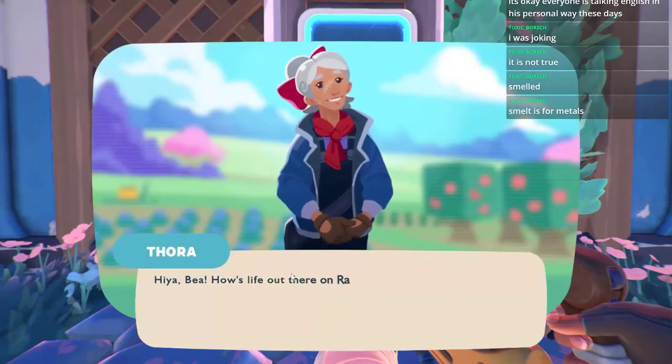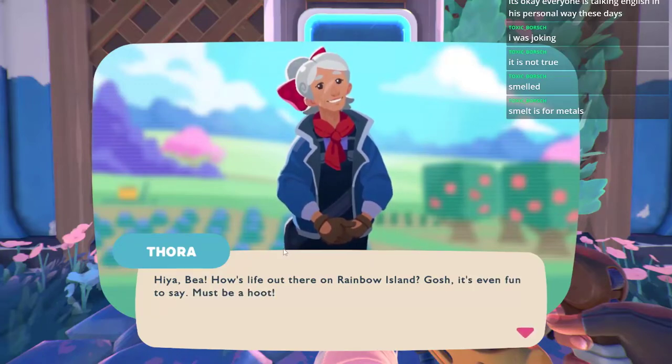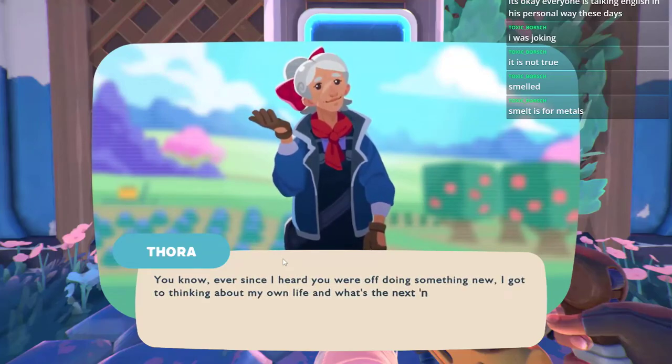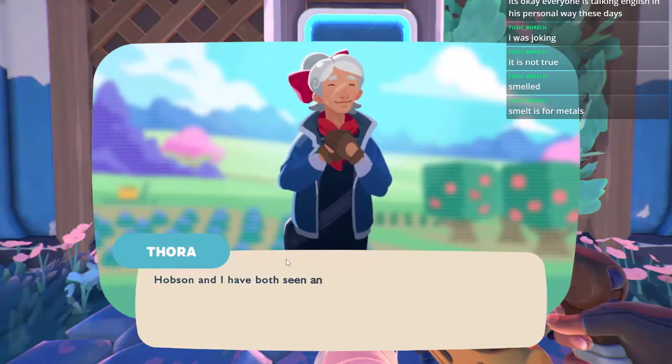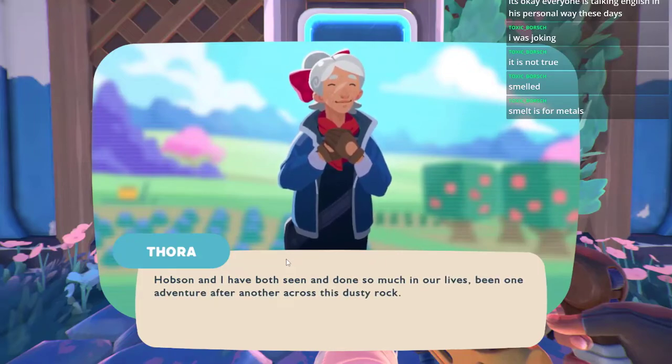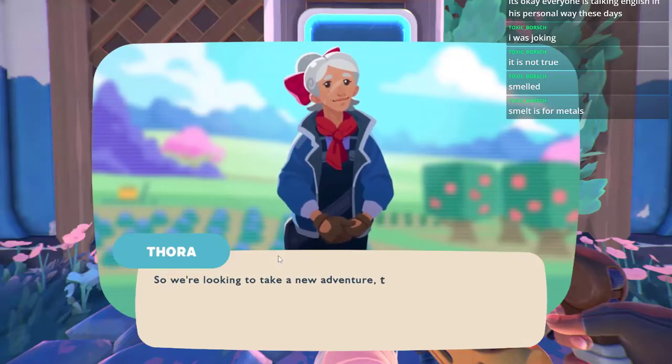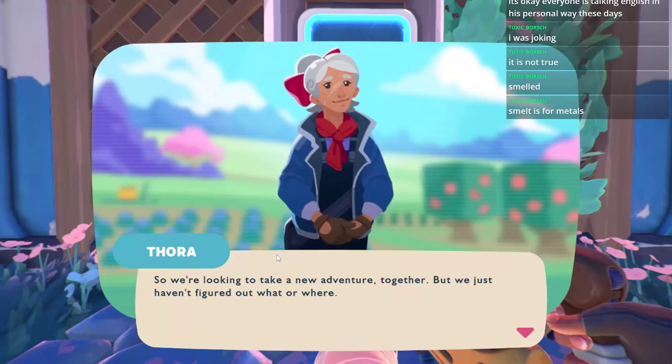Hey, Bea. How's life out there on Rainbow Island? Gosh, it's even fun to say. Must be a hoot. You know, ever since I heard you were off doing something new, I got to thinking about my own life and what's the next new for me. Absent and I have both seen and done so much in our lives, been one adventure after another across this dusty rock. And ever since we became acquainted, we haven't slowed down one bit. So we're looking to take a new adventure together. We just haven't figured out what or where.